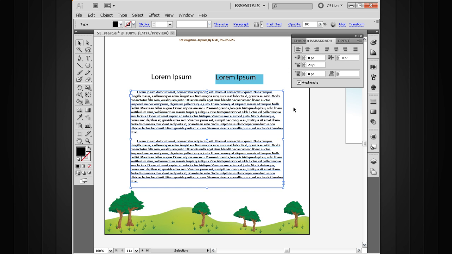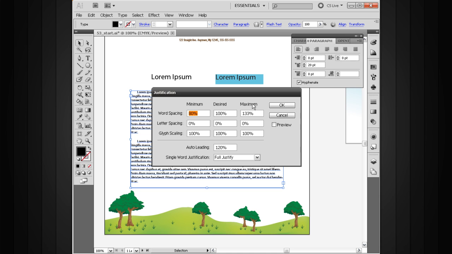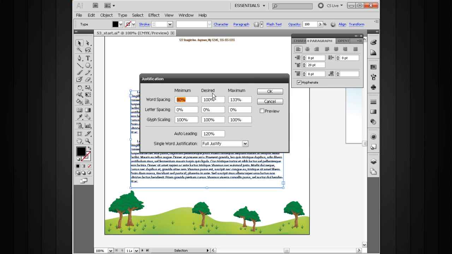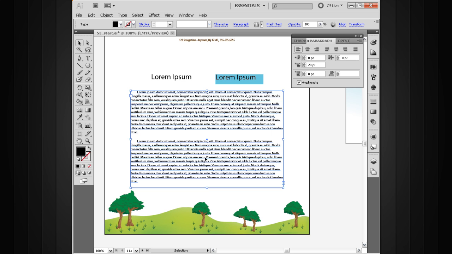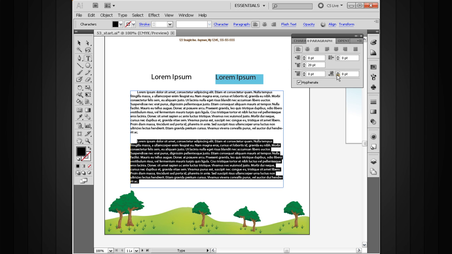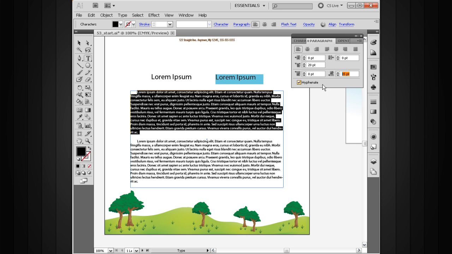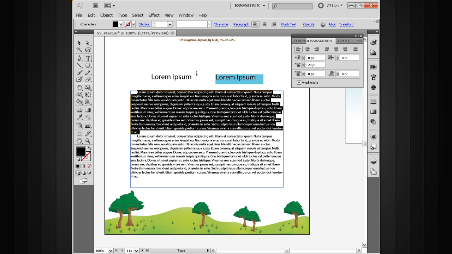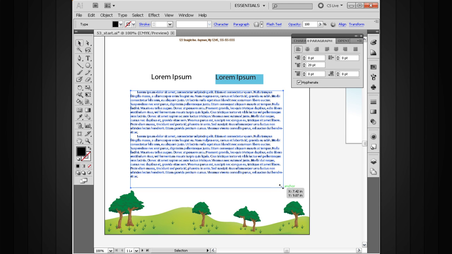We also have a similar amount of control over the way that Illustrator justifies type. So I know you saw in here we have a justification option. Let me just open that up here, and you can see again some of the different options we have here for justifying our text. So you can see here that Illustrator really has a very, very large number of tools and panels and different ways that we can adjust text, we can modify our text. Let me come over here and just get rid of this space after this paragraph right here, because I want to show you one other thing we can do here, and it relates to linking a text box to another text box. So let me just go ahead and resize this text box.